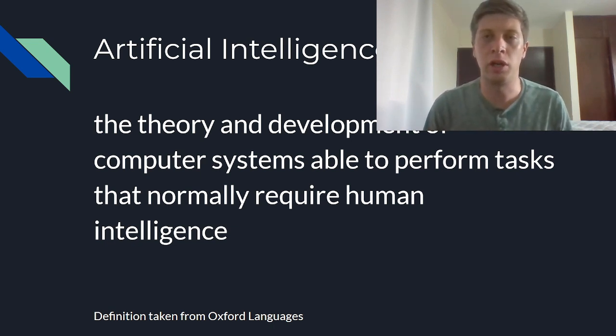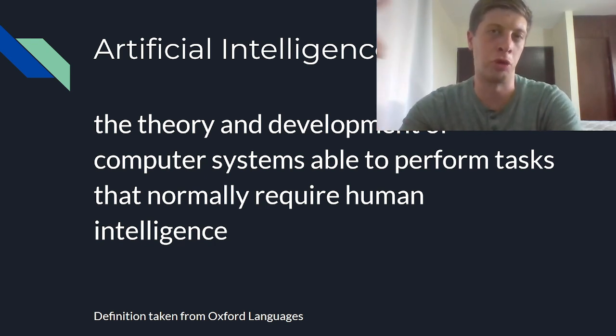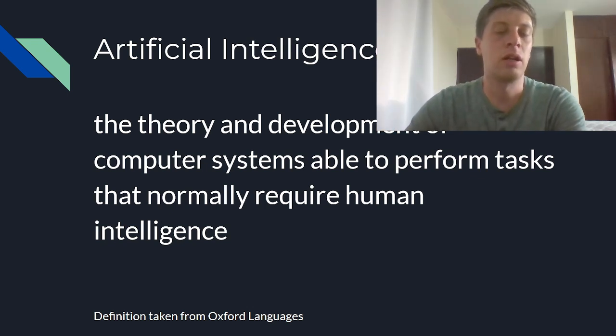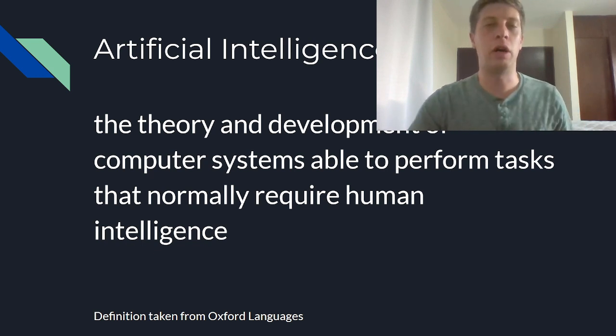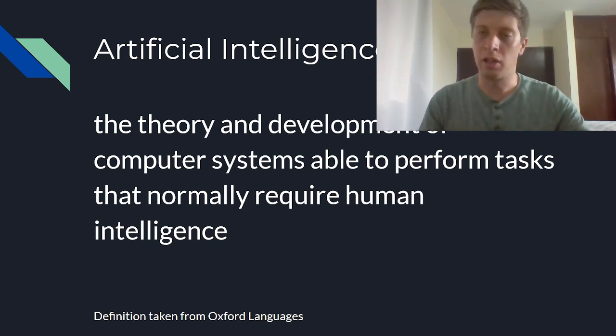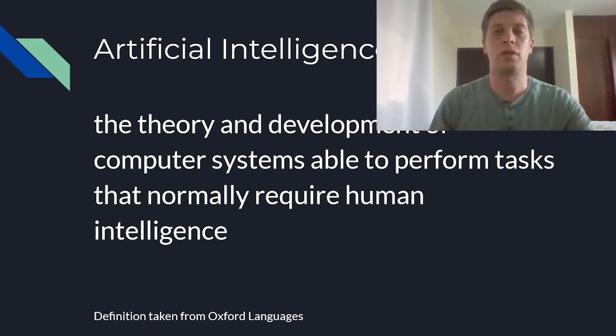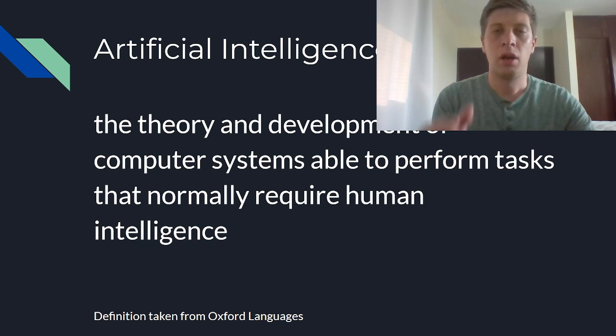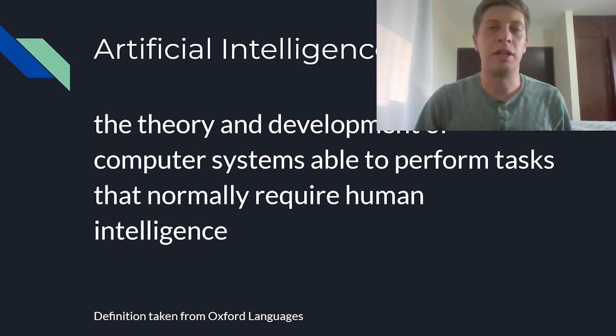This definition was taken from the Oxford Language Dictionary, and the principle I want everyone to take away from this slide is that artificial intelligence is about doing tasks that would normally require critical thinking. There are tasks that we would normally think of as something that has to be done by a human, like writing, for example, because it requires a high level of critical thinking and language understanding. Now that can be done to an extent through computer systems and automation as a result of this new technology that is artificial intelligence.